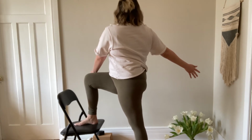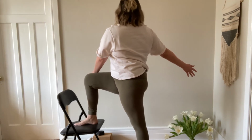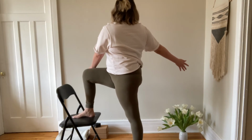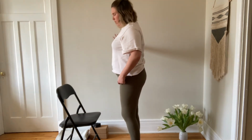Try to work your core here. Inhale. Exhale. One more breath. Inhale fully. Feel the twist. And exhale. Notice we're creating strength in the standing leg. And you can step down mindfully. You can use the wall if you have a wall.